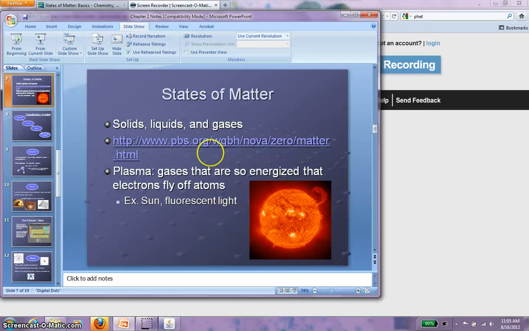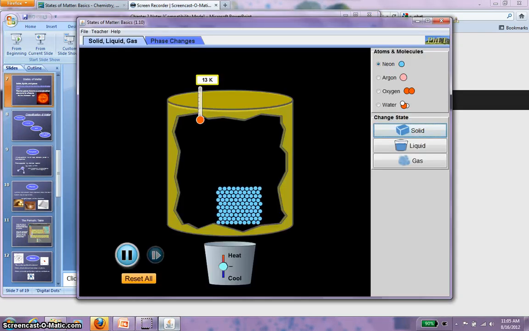I'm actually not going to use the one that's linked on here, but you can take a look at that one if you want in the notes. Alright, so right here we see neon. Really what it is doesn't matter. The temperature for now doesn't matter. But you can notice this is in the solid state. If I click on solid, this is a chunk of the element neon, and on the molecular level, all these are each individual atoms of neon.